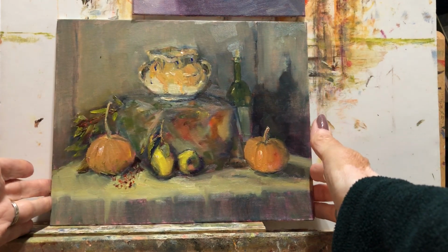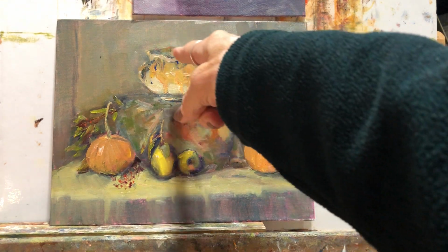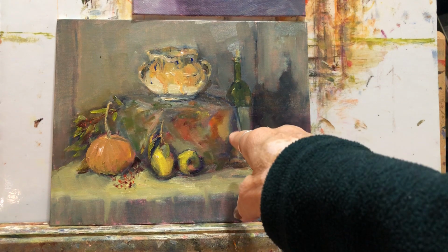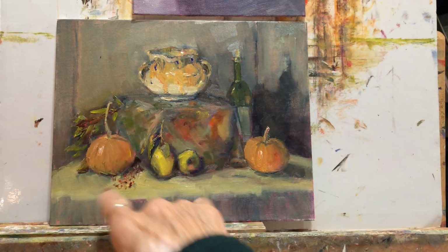Did this still life with my Monday group, just another gal and I. It was all things that she brought. The pottery is a piece her grandson made, wonderful handmade kind of a scallop top. Two pumpkins, two pears, a wine bottle, and she brought that printed fabric. And there's leaves behind here and some berries.